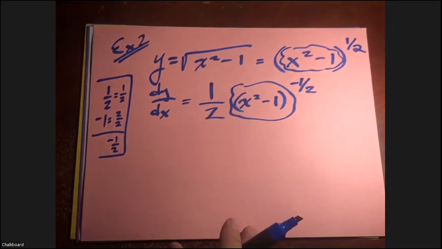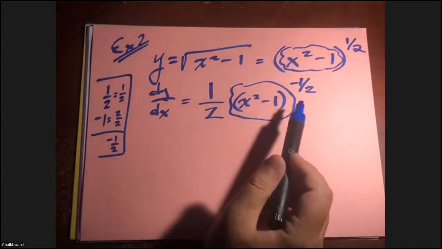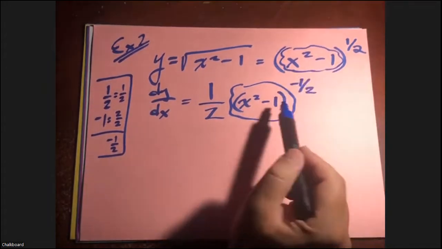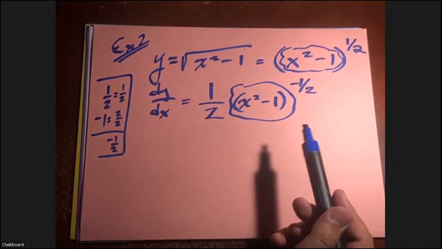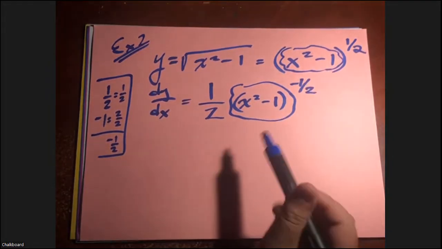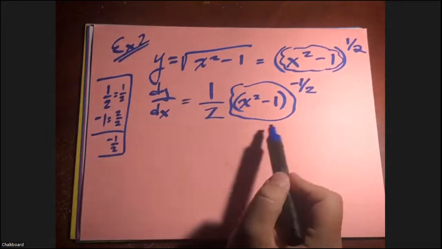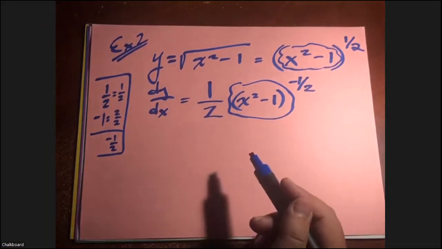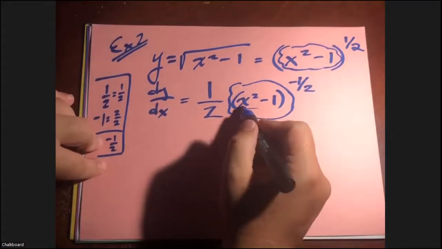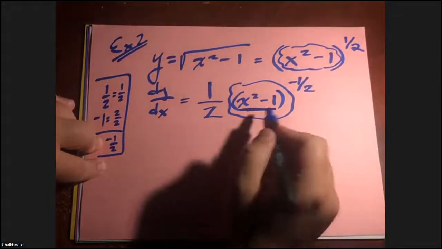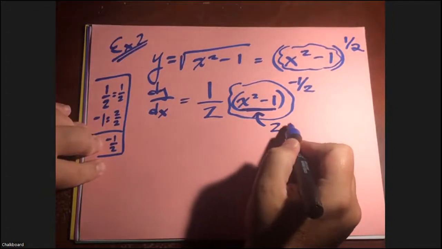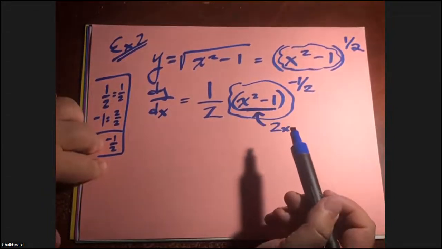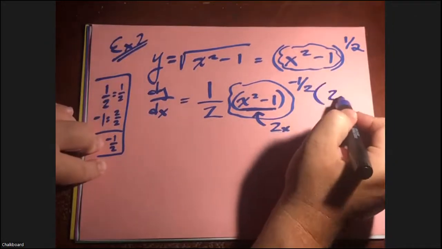Remember the power rule. But now here's where the chain rule kicks in. I still haven't really justified doing this. This is not x, it's a cloud, and it's something bigger than x. It's x squared minus 1. So the way you deal with it is first you treat it like it's x. If it was just x to the 1/2, it would be 1/2 x to the minus 1/2, but it's not, it's the cloud. So now the chain rule is as if you have a new link on the chain, like you're adding a link to the end of a chain. Now you add the derivative at the end. What's the derivative of what's inside here? Here, what's inside, the derivative would be 2x. And don't forget the derivative of negative 1 is 0, right? So it's just 2x. In other words, times 2x.